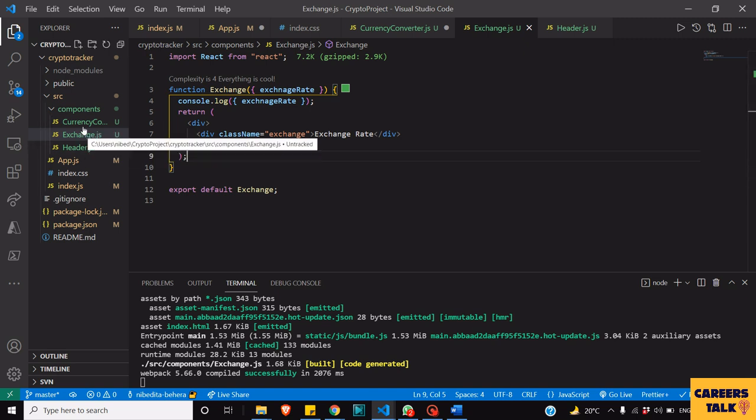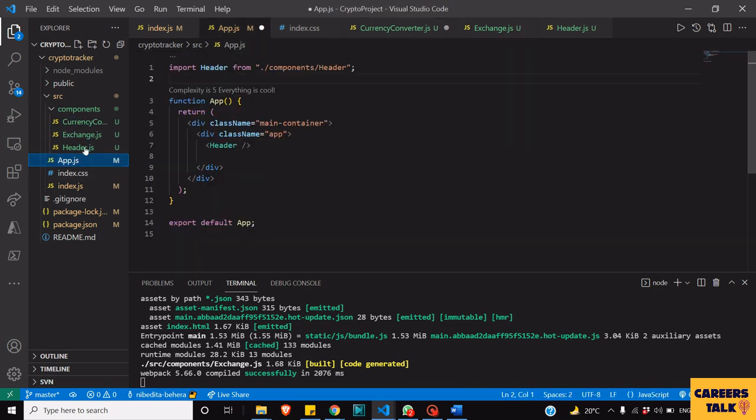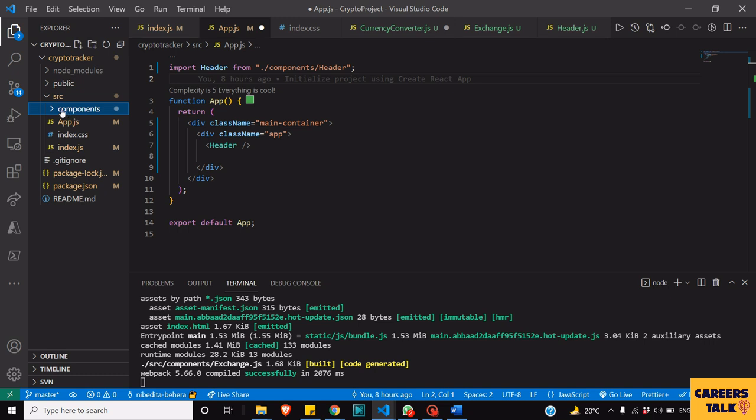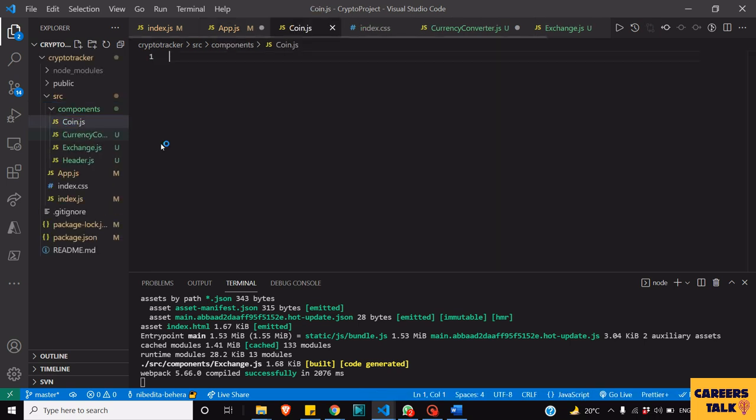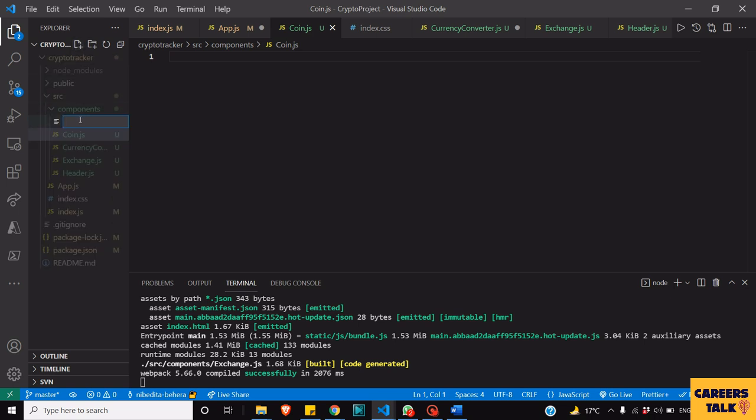Okay, header is done, exchange rate is done, currency is done. What do we need now? Coin. Okay, I will create a coin.js, and another component time series.